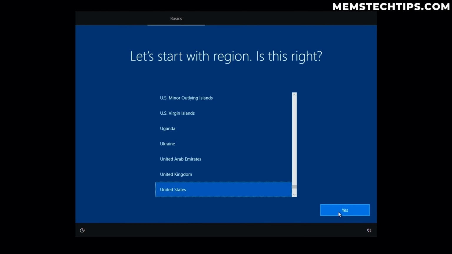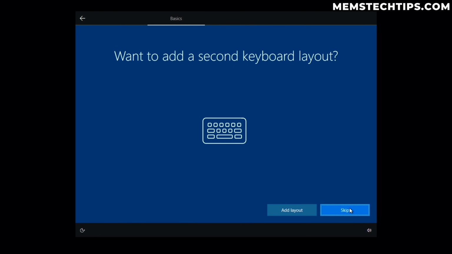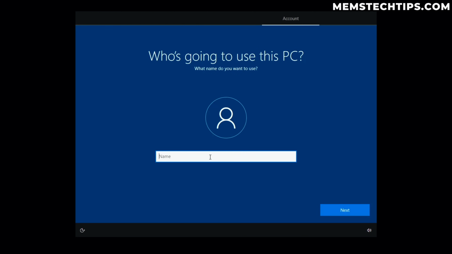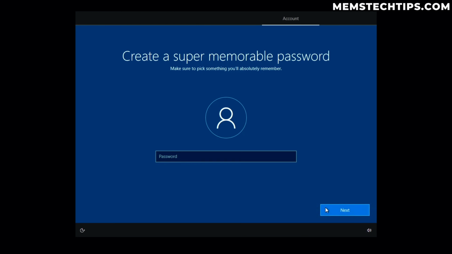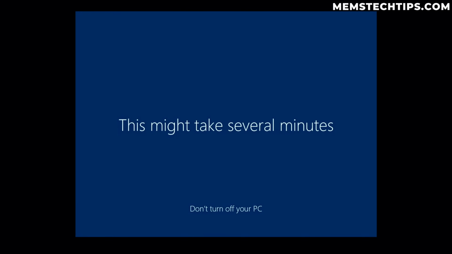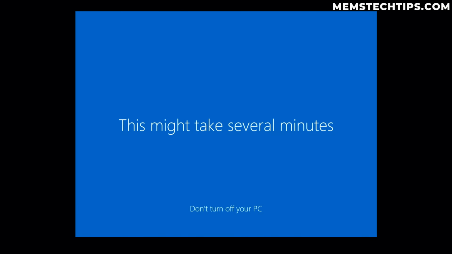And then once that's finished, it's going to restart once again and it's going to take us to the Windows 10 onboarding experience. First, we can choose our region, then we can choose a keyboard layout and a secondary if we need. Then we can enter our username, choose a password if we like. Now, I'm not connected to the internet right now like I was on the Windows 11 installation, but it doesn't matter. The UnattendedWinstall answer file does not need internet to execute its commands.